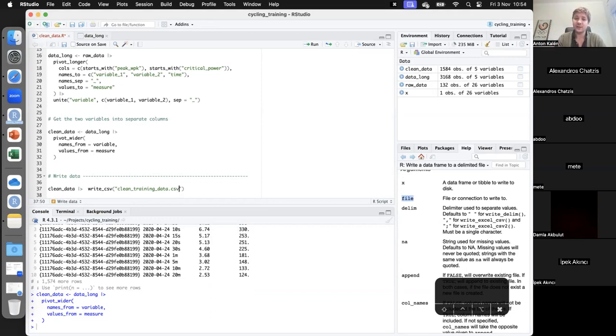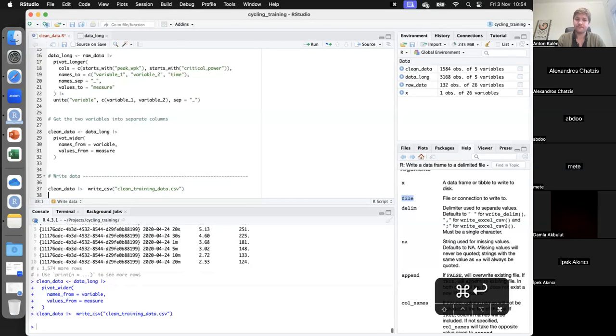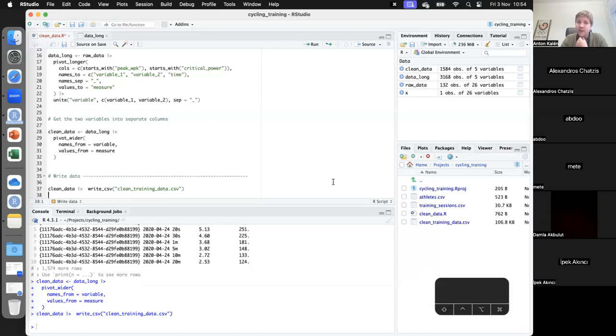If I now execute this one and we check the files, we see that we now have the clean training data. This is how we did it last week when we created a summary table and then wrote it. But here we do it this way. Again, we save, have everything saved, and now we could go in and do analysis.